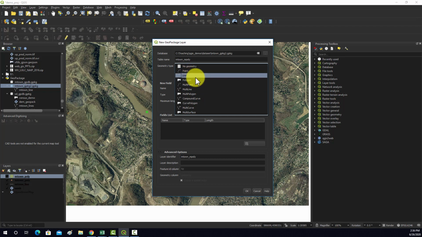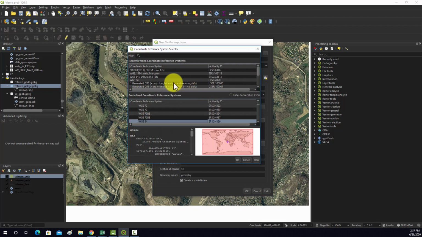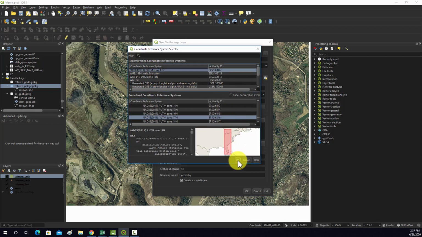So basically the difference between a point and a multi-point, or a line and a multi-line, or a polygon and a multi-polygon, is that with the multi-version, you can have multi-part features that get treated as a single feature. So for example, if you create a multi-polygon, you could have the entirety of Hawaii be one feature, as opposed to each individual polygon or island being treated as a separate feature or polygon. So I'm going to create one of those just so we have that option.